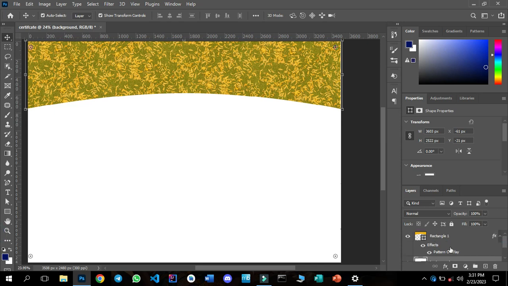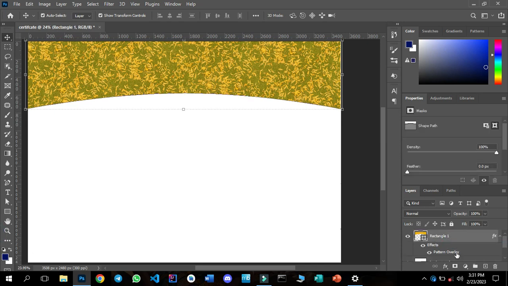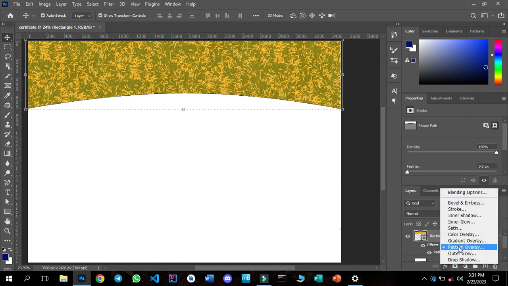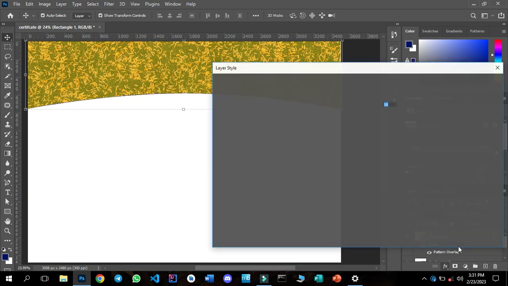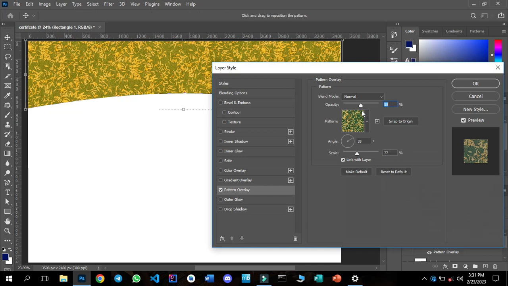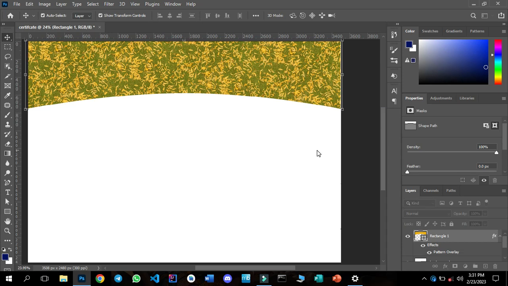Let me try to reduce the opacity of the pattern to see how best it can show up here. So this is all happening in quick succession. You can just use this. Let me reduce it a small bit to see. Alright, let me increase the opacity a small bit. So we are around 61, I think 60 will be okay for me now, and click on OK. Now this is how I want my design to be.